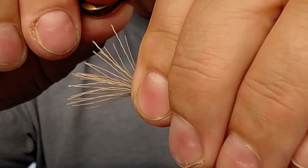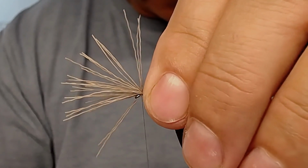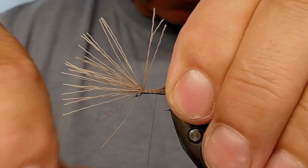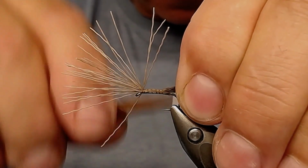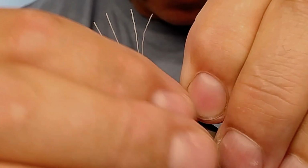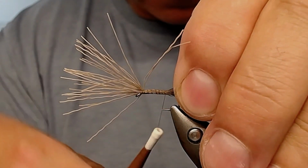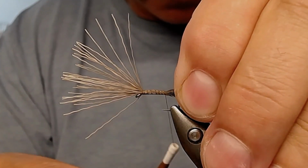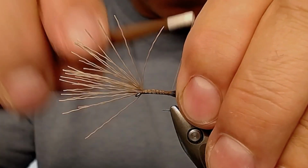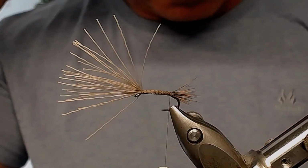Use the pinch method to attach the thread, hold on to the tips and wind back to the end of the hook point. So I've trapped a little here just to get it out. You have to have a firm grip, but don't pull too hard because you'll break your thread or your hair. You see now the tail is pointing backwards.